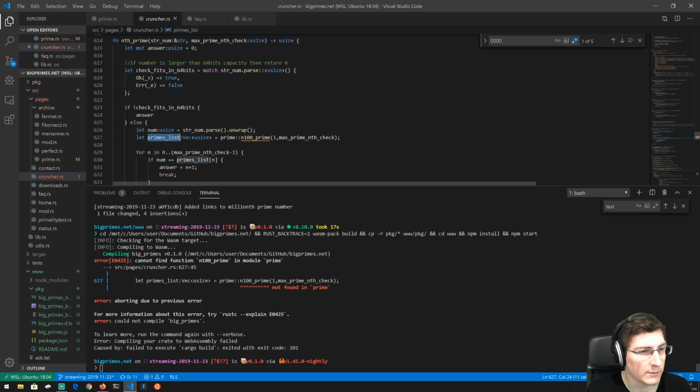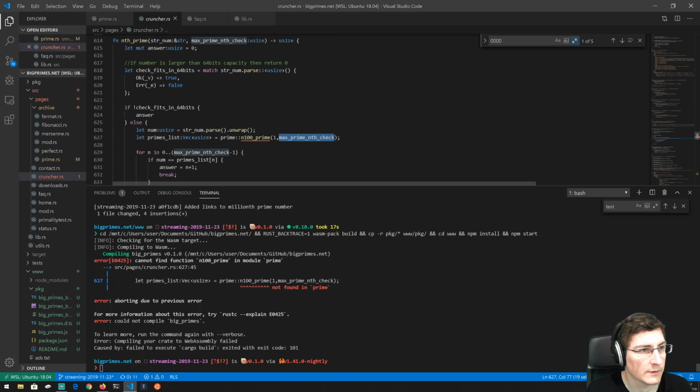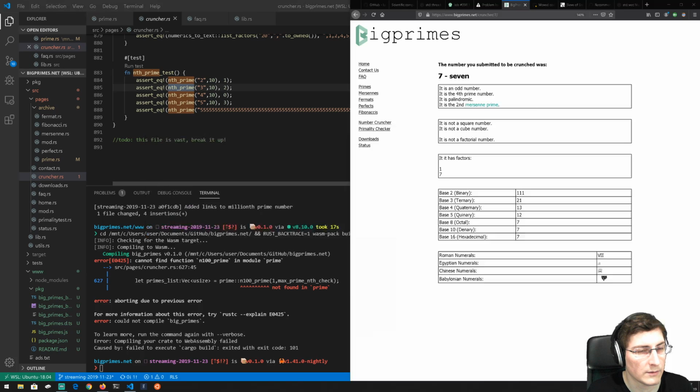This comes back with a list of primes. For any 0, max prime. Oh, I see. Okay, so this is returning a list of primes. Probably, I'm going to guess, only the first 100. And if I find this function somewhere being called, so this says first prime, second prime, third. But at what point does it stop?